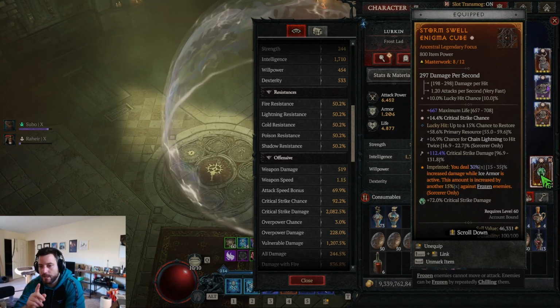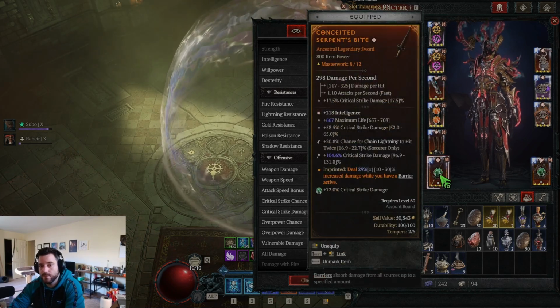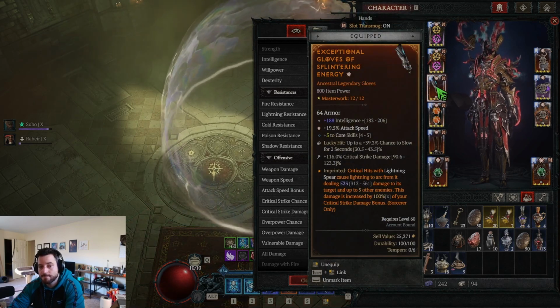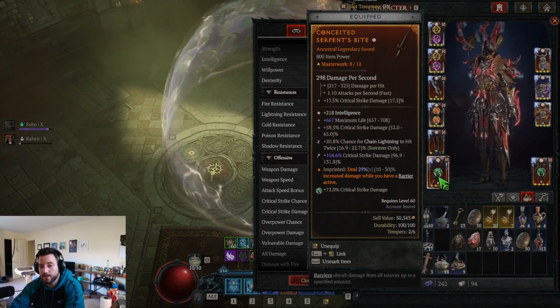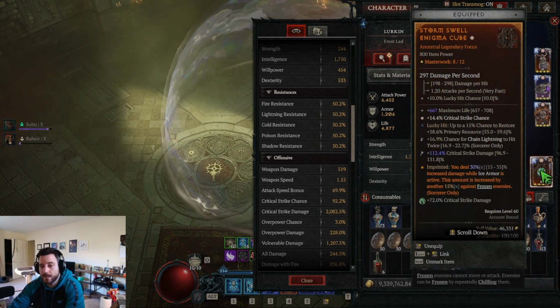You need one lucky hit restore roll somewhere, and that can either be on the gloves, the sword, or here. If it's on the sword, I would give up crit strike damage for it. And if it's on the gloves, these aren't even the right gloves, but it can't go on the gloves. It's got to go on the sword or the focus. Either give up crit strike damage, or you pair it with crit strike chance and cooldown here.